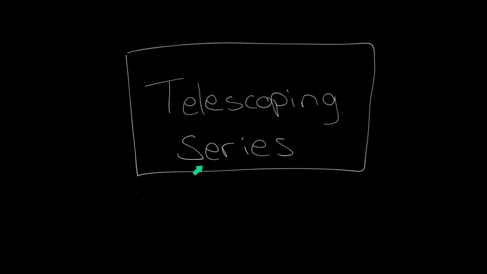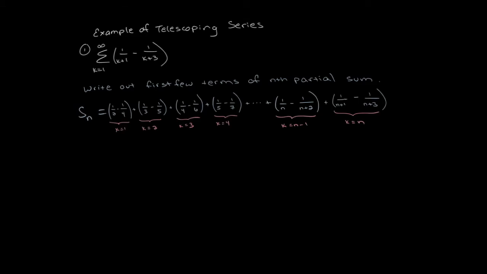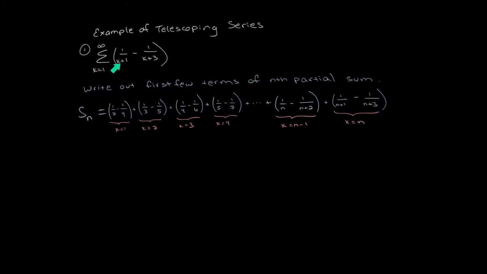We're going to tackle telescoping series using partial sums. Here's our first example. In order to get a grasp of what's going on, let's write out the first couple of terms. If k is equal to 1, then the first term is one-half minus one-fourth. The k equals 2 term is one-third minus one-fifth. k equals 3, etc. Now what I'm trying to do is get a formula for the nth partial sum, so I'd like to have n terms where n is an unspecified integer. For demonstration purposes I've plugged in k equals n and also k equals n minus 1 into the formula.